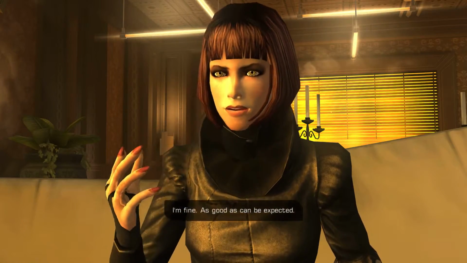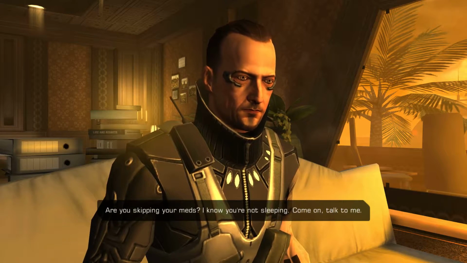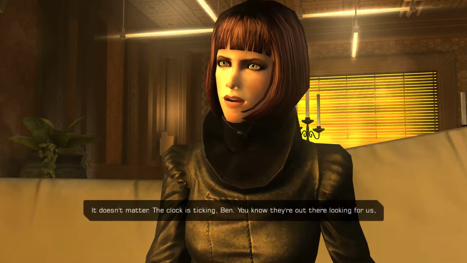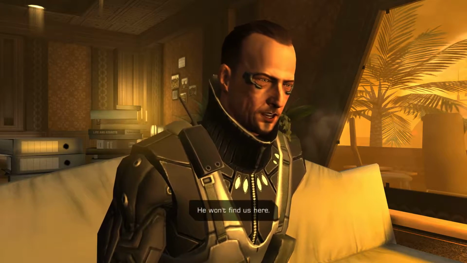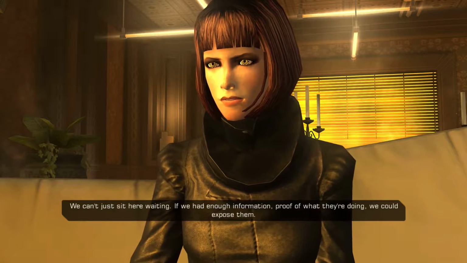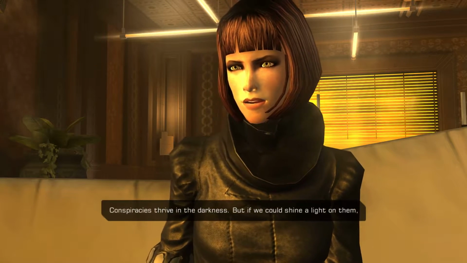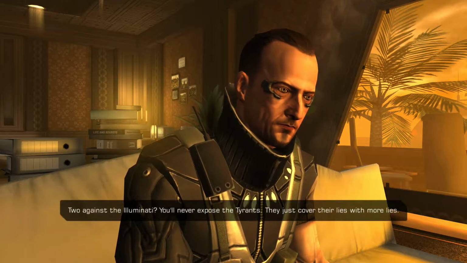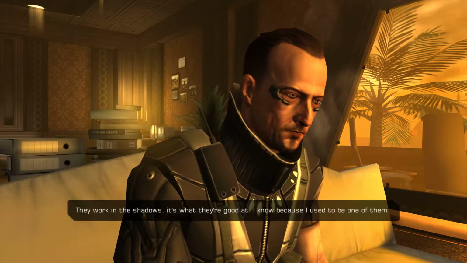Anna, what's wrong? You're unsteady. I'm fine. As good as can be expected. Are you skipping your meds? I know you're not sleeping. Come on, talk to me. It doesn't matter. The clock is ticking, Ben. You know they're out there looking for us. And it's only a matter of time before he finds out where we're hiding. He won't find us here. We can't just sit here waiting. If we had enough information, proof of what they're doing, we could expose them. Conspiracies thrive in the darkness. But if we could shine a light on them, so bright it would make it impossible for them to operate. You'll never expose the Tyrants. They just cover their lies with more lies. They work in the shadows, it's what they're good at.